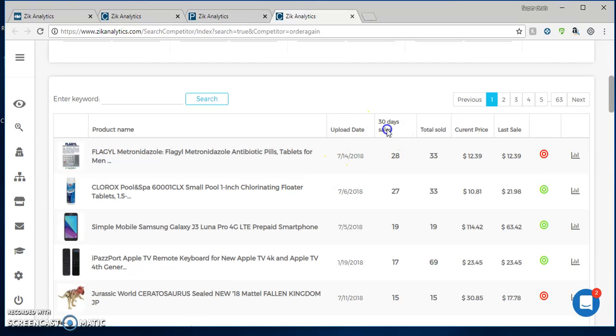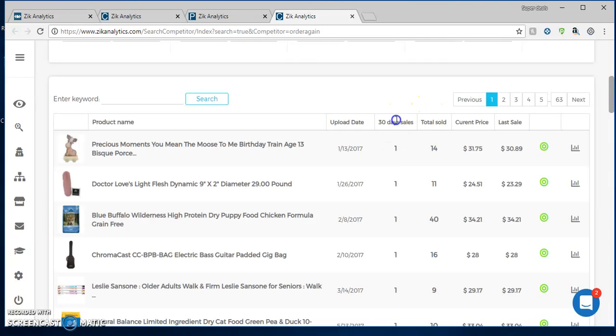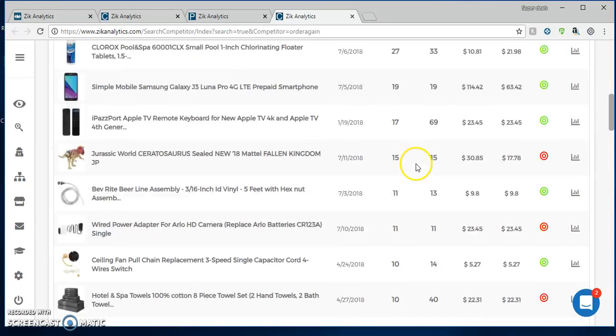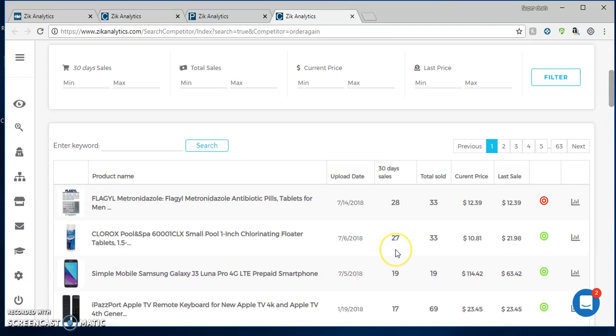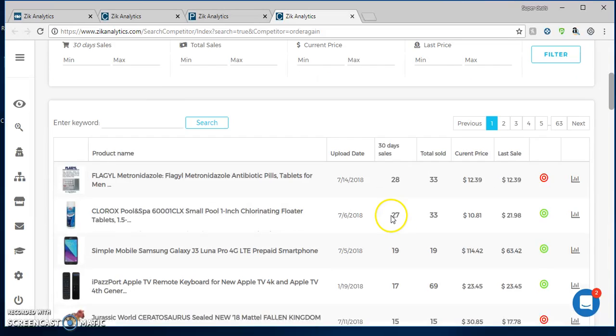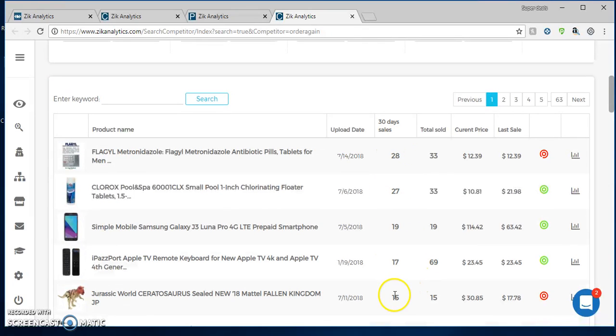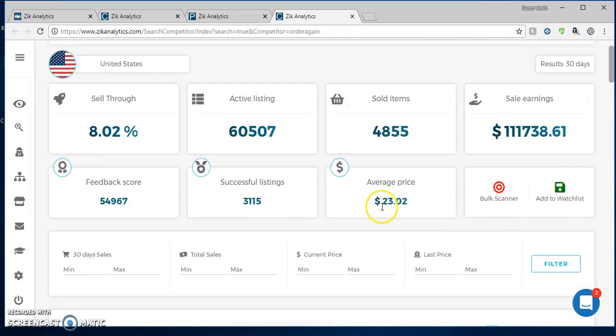The reason I won't add him is because his 30-day numbers are very low. If you notice, some of the drop shippers that you're doing have like 150 on this number, the 30-day sales, 100, some of them have 70. This one only has 28, and then it drops down to 10 really fast. If you want, you can go ahead and add him because he has a few items on here that you can actually add to your WSG folder. So we'll go ahead and do it.